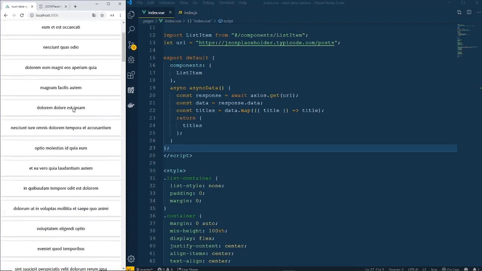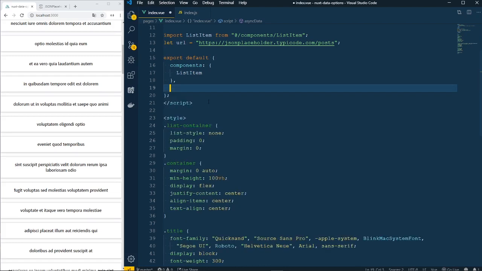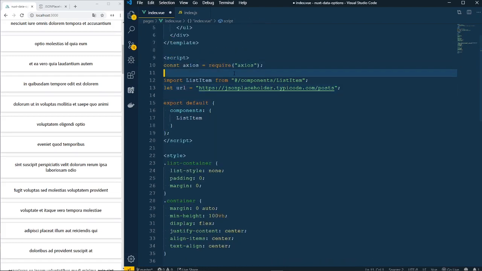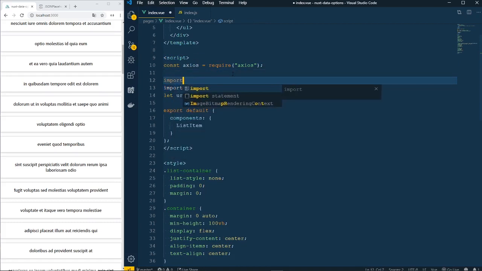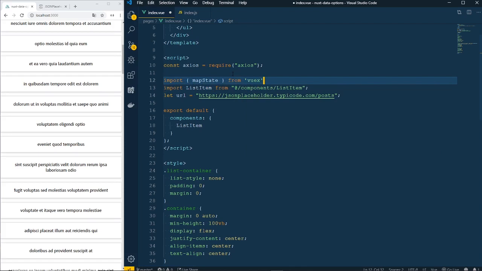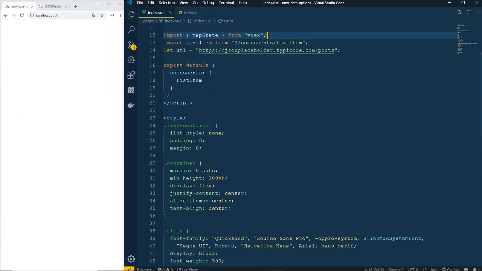So now we still have asyncData to do our titles, but instead of this, let's remove that. And up here, let's first import our store, our mapState helper. So we can do mapState from Vuex, and this is just a way to shorten our syntax.